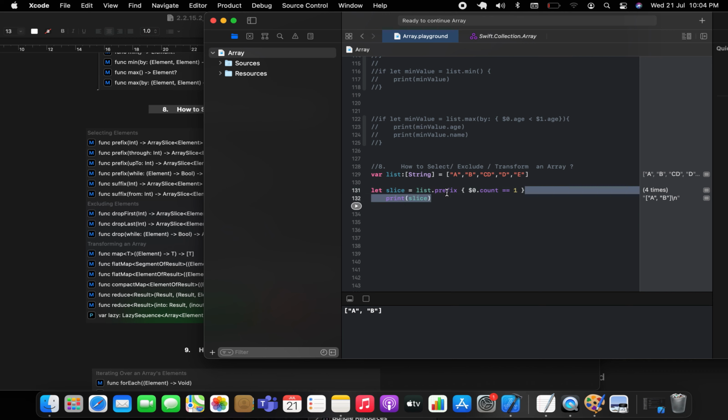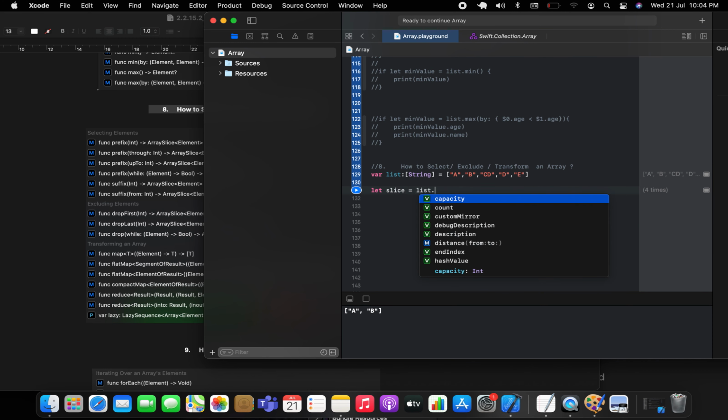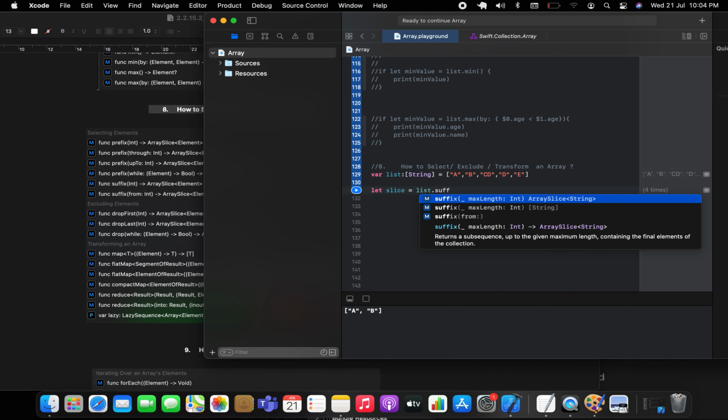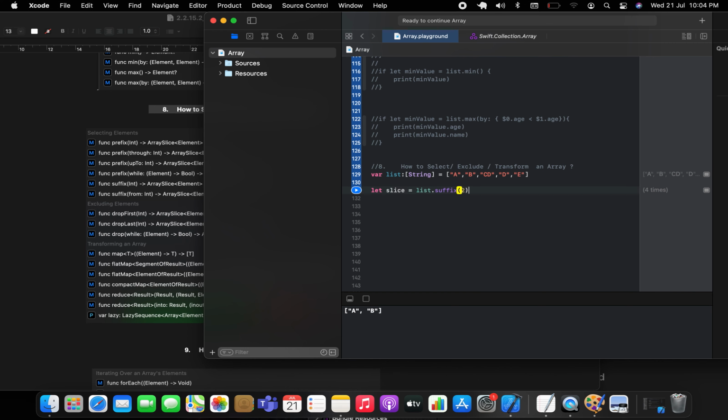Now suffix will also work same like that, so you can just use suffix, and suffix max length will give you like 2, then it will ignore 2 and it will go D and E will print over there, and you will see D and E will be there, right?